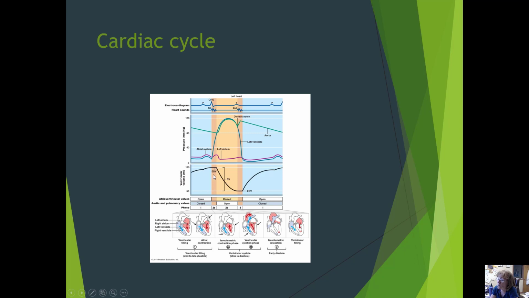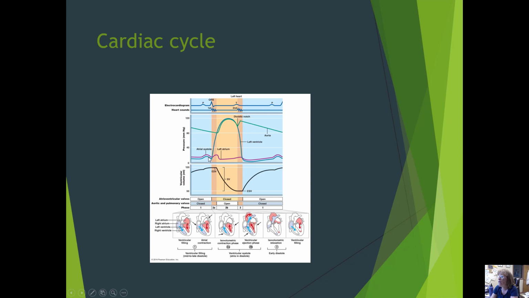Here was the passive flow of blood. This black line right here is ventricular volume, so we have passive flow of blood to this point, then we get atrial systole, and then we get that last 20 to 30% of blood coming into the heart until we get to this point called EDV, end diastolic volume, the most blood that's going to return to the heart in this particular heartbeat. If we go back to the electrocardiogram, so now we got nothing. The atria have depolarized, the ventricles haven't depolarized yet.